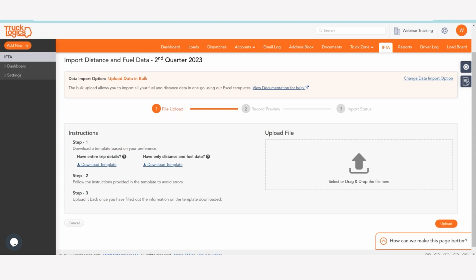We'd recommend that in the event that there is a split rate, because you would have to enter in the specific dates depending on the rate. But we're going to go over both today. They're fairly easy. All you have to do is just click on download, and you'll see that it will download the templates. I'm just going to pause the screen and switch over to the entire trip details template first.